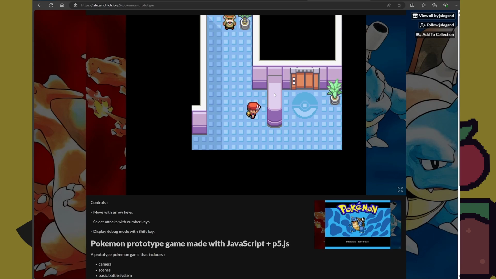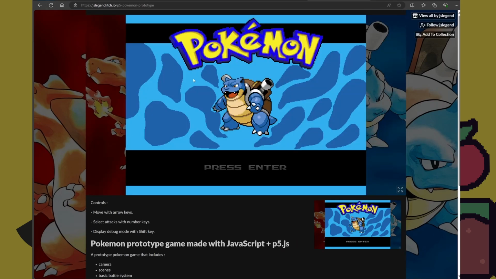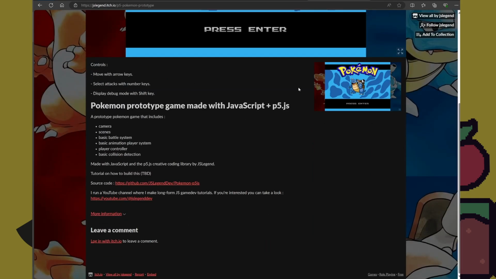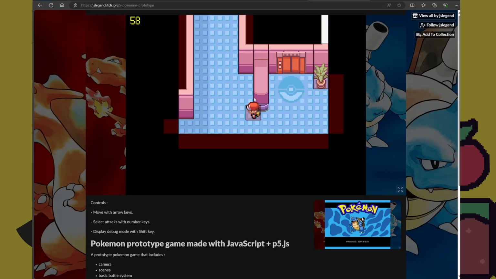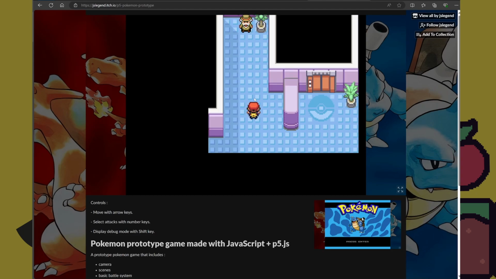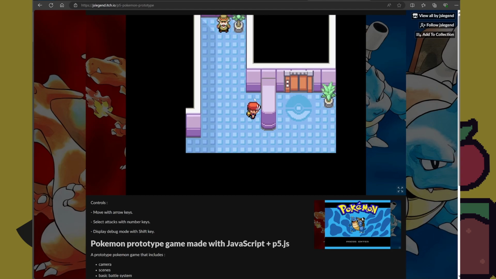Now, the advantage of doing this in JavaScript is that JavaScript is the lingua franca, I think that's how you say it, of the web. That means that when you make your game in JavaScript, things load fast and are snappy. This is a game I made, a Pokemon style game, in JavaScript. I have even like 60 FPS, etc. If you were to make the same game in Unity, which has a web export, it's usually bloated and very slow to start. I had only bad experiences playing Unity games on the web.